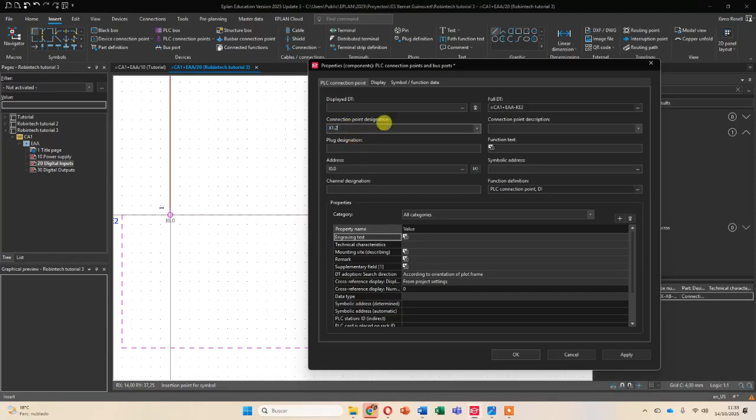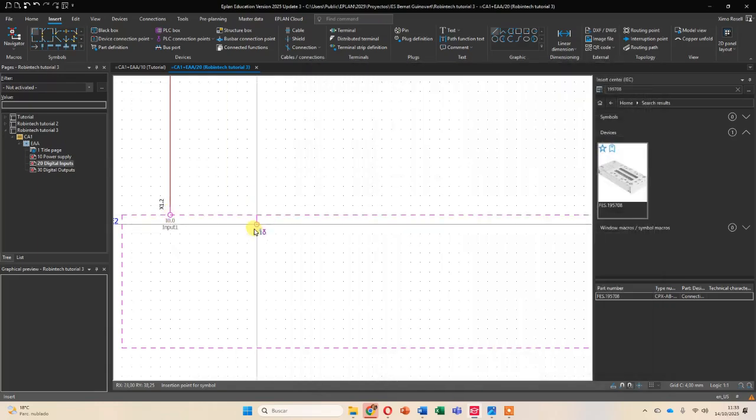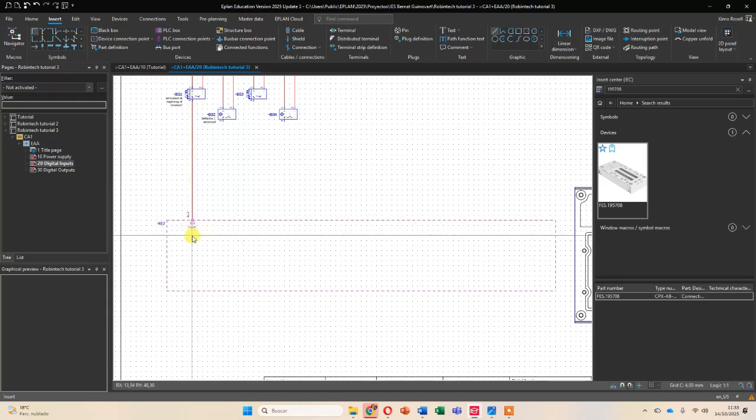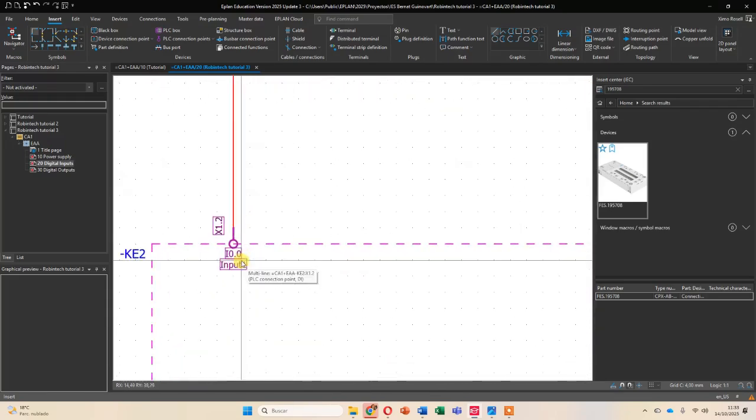Here we could write the function text. I'm just going to write input 1. And here we have just this PLC input.